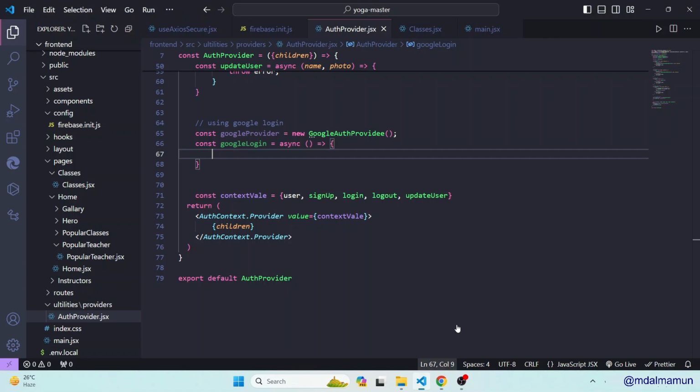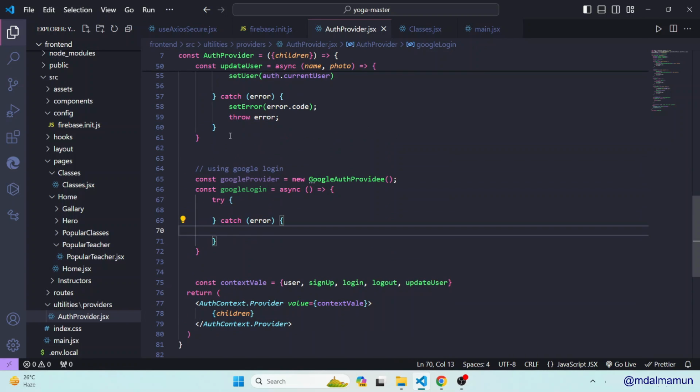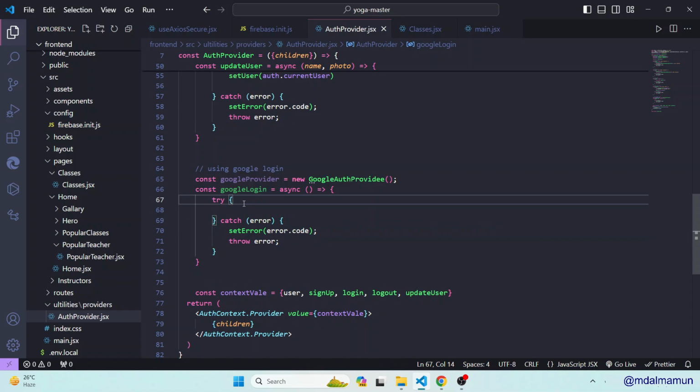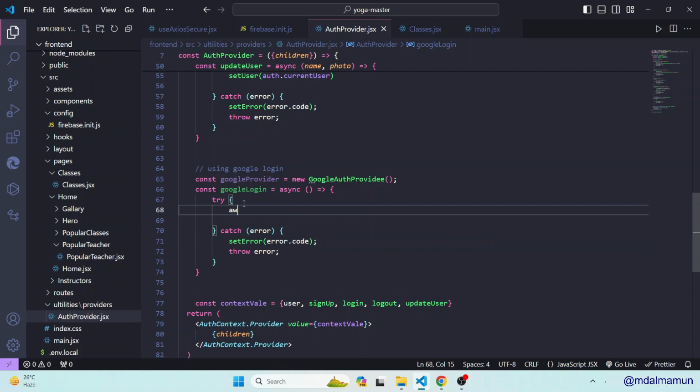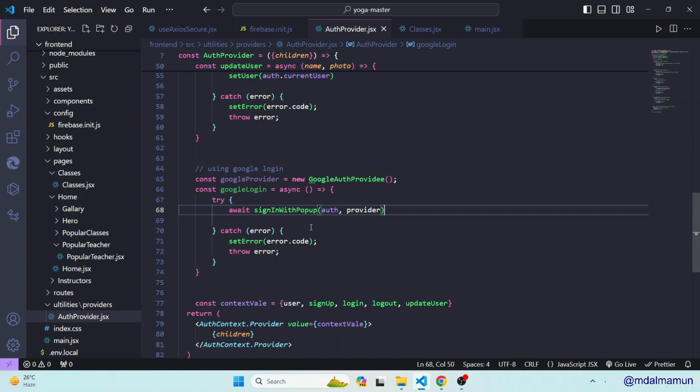So that's why inside here we'll have a try catch. In this catch block, we can simply set this to setError and throw error, and inside here actually we will have to define await. Then we will have to define signInWithPopup, and we'll have to define the auth and Google provider. Okay, copy this and paste it here.